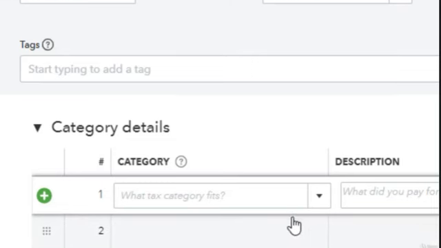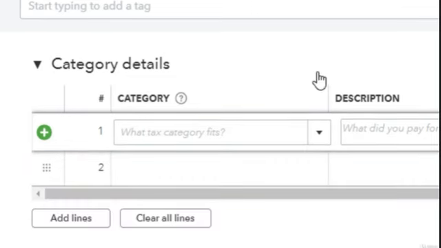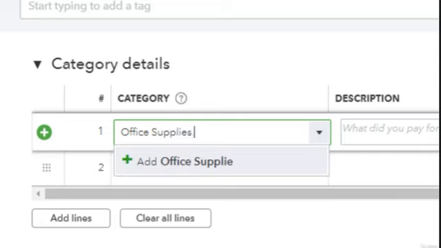So for office supplies, since this is the cash basis, that means that whenever we pay for the office supplies, that's when it's an expense for us. So we're going to add a category called office supplies expense. This is brand new, first time we bought office supplies, and so we're going to add this account.